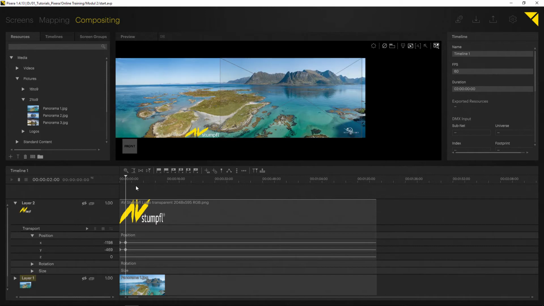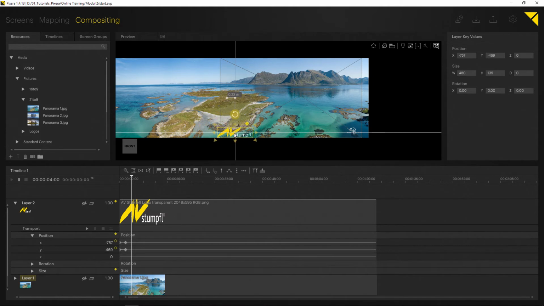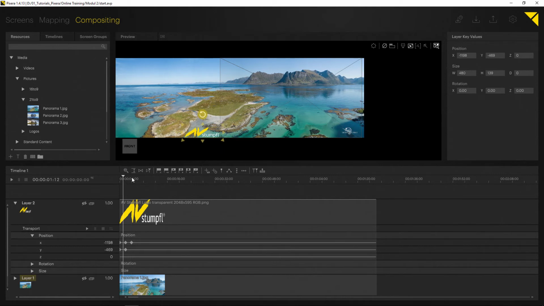With Alt and left and right, I can jump between keyframes. So again, jump in here, press Enter on the keyboard, which will immediately select my time here on the top. And now I can go plus 200 in order to add 2 seconds, 0 frames, to jump again in here. And now I can position my logo. So I will press Shift, again the same Shift we have been using in the beginning of this module, in order to bring it in. And now I can save my keyframe. So I hit save and we are good to go. Let's take a look.